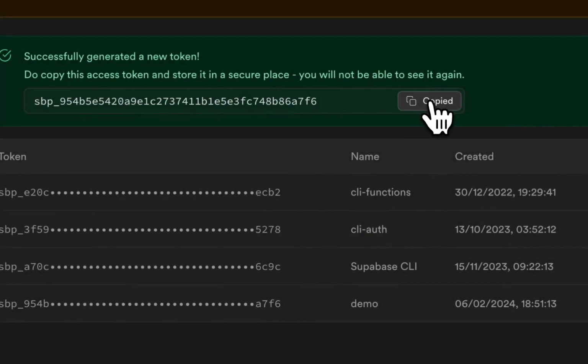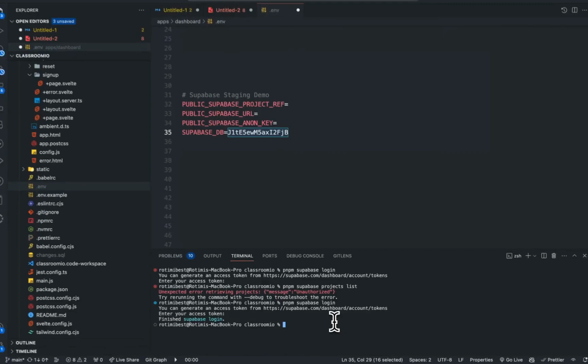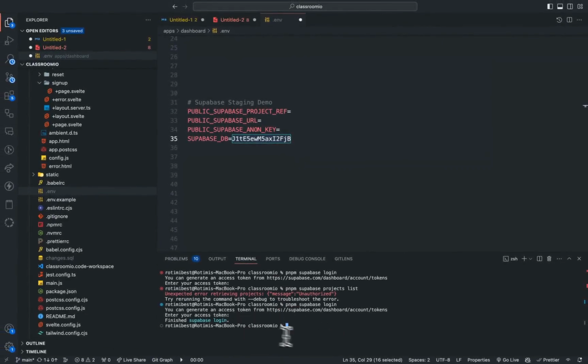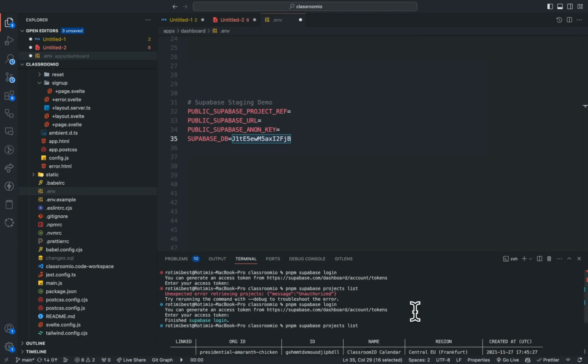And then I'll just copy this. Don't worry, I'm going to delete this after this video. So you copy that, you paste it in, and that's it. You're automatically logged in. Now if I run that projects list again, hopefully it shows all my projects. Good, all my projects.